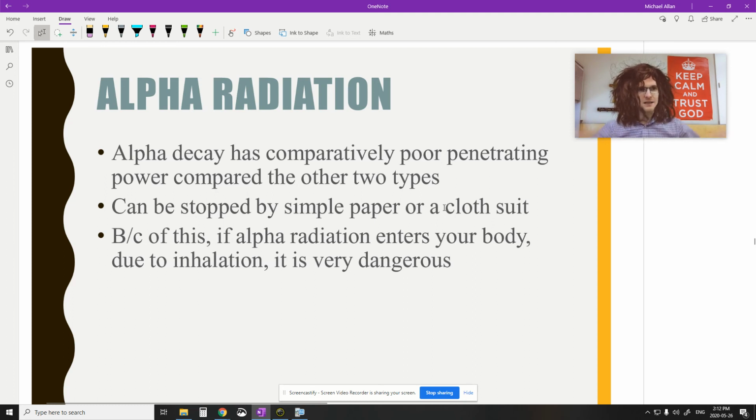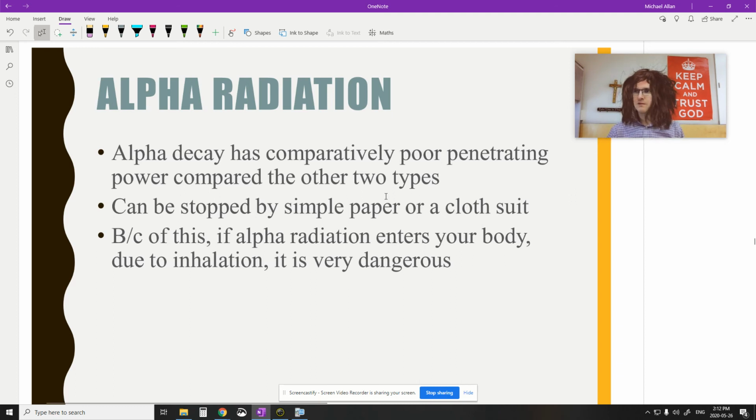So you see those guys in those big contamination suits and stuff. That's pretty thin material. It's not good at stopping all radiation. It's just stopping the alpha particles from hitting it. Okay? It's dangerous if it gets inside your body, because if you ingest alpha radiation, it's less likely that it will leave your body without hitting anything. So it's going to hit your insides and bounce around and, what we call, ionize your body.